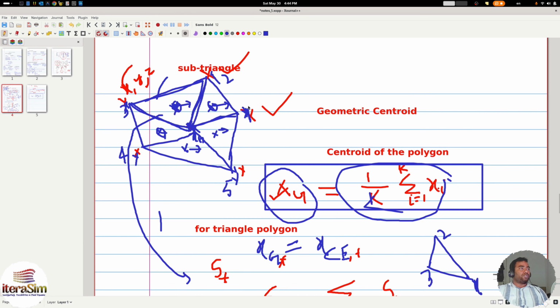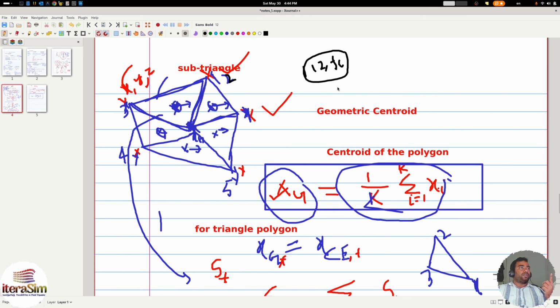We have to iterate from the starting point to the last point, and in each of the 3 consecutive points we are including one center here. So suppose this is the first point, then we take the second point, that is 2, and then there is the FC, the face center. So this is going to create one triangle.